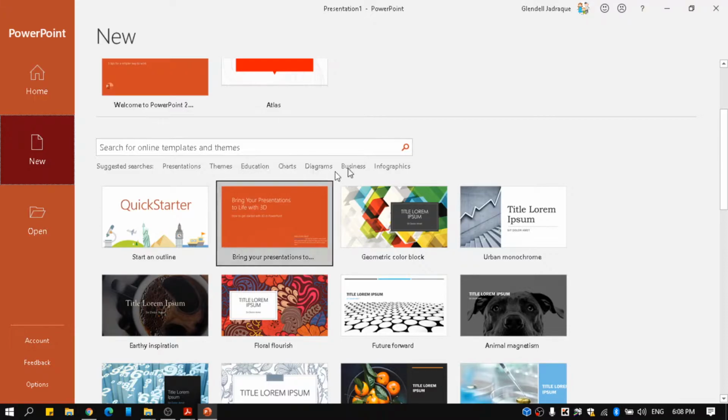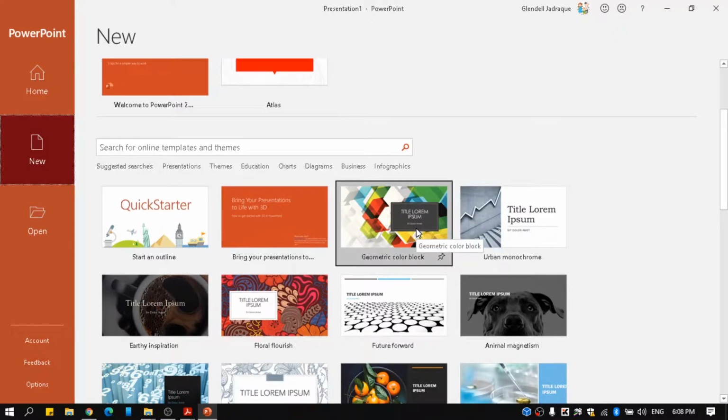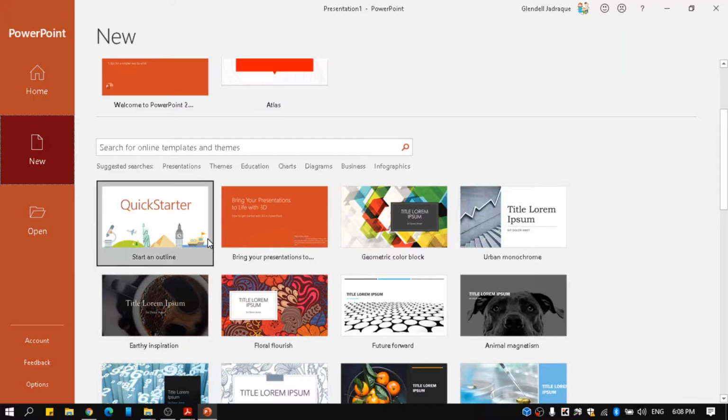If you're connected to the internet, you can definitely search for existing templates, or you can go to the web and download a specific template from some websites. That can be possible too. All you need to do is download the existing PowerPoint presentation, and then open it up.